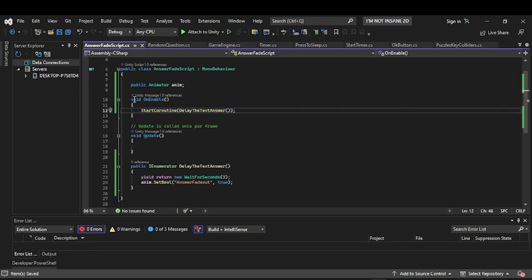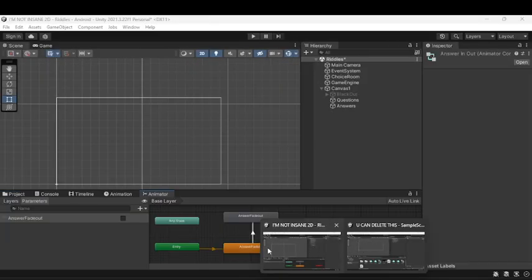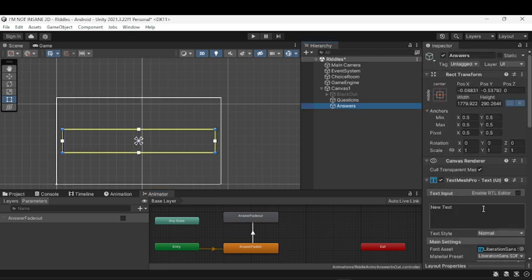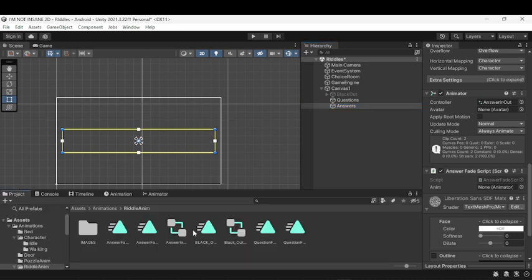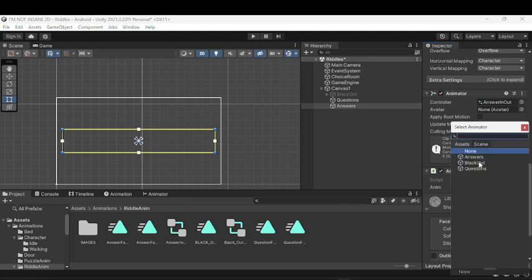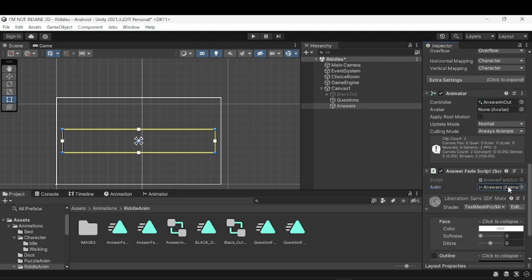Let's put the object of animator here. So we have an animator. There you go. Let's put our animator on that. Wait, why? Okay, answers. There you go.